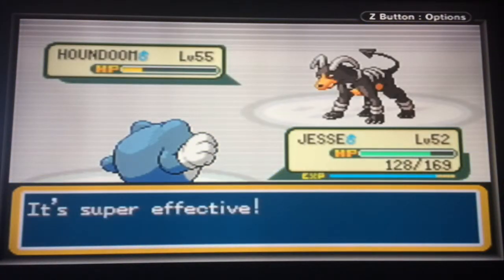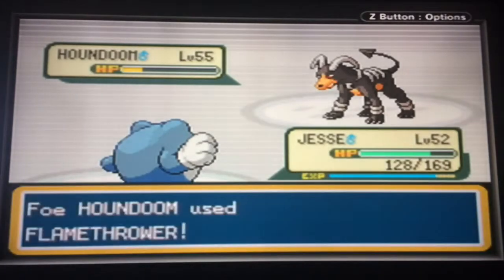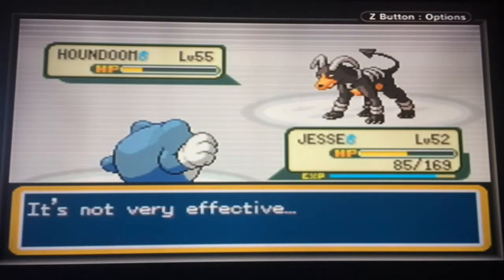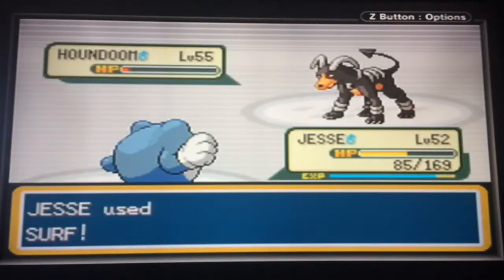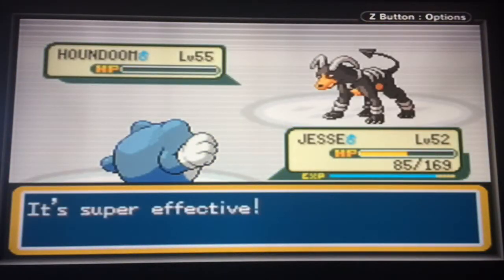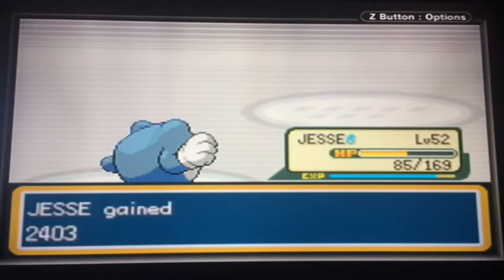It's level 55, and then Jesse's water and fighting. You don't stand a chance. I love Flamethrower. It's one of my favorite design moves. I just love it so much. But alas, you're no more, Houndoom. What a cakewalk of a battle. Level 53, excellent.